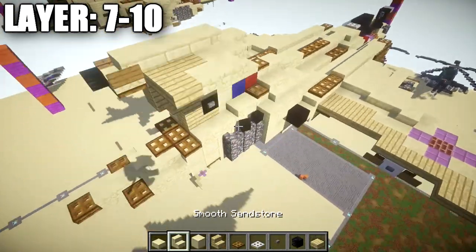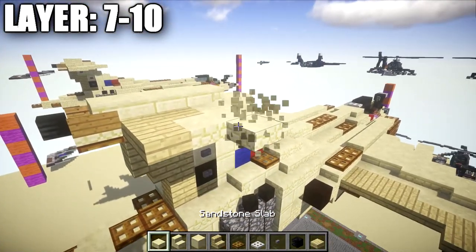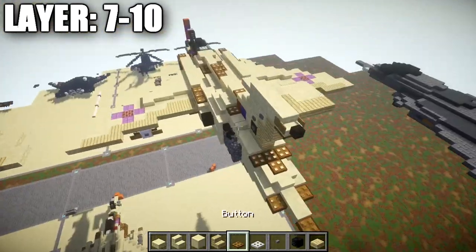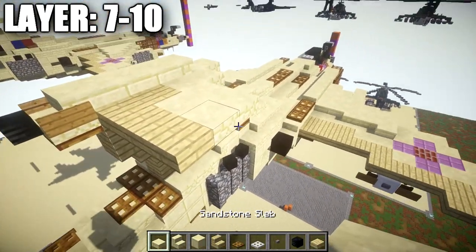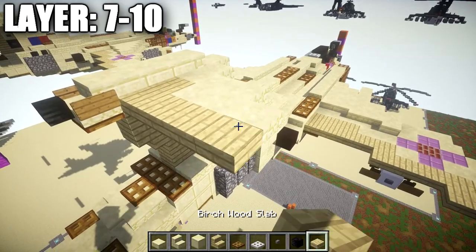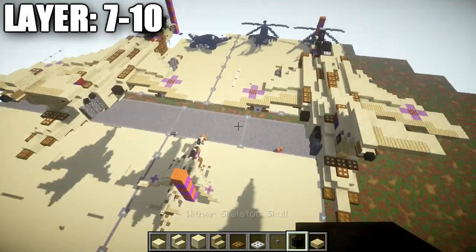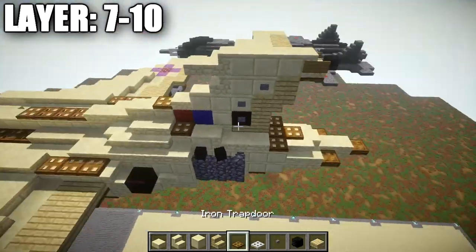We're going to go ahead and repeat that row one more time. So two sandstone half slabs like this and a birchwood half slab like so. We then want to have another indent. So we're going to go to the second sandstone slab, place down another slab off of it, followed by a birchwood slab. And then we just want to place down two sandstone slabs like that, coming off those two right there.